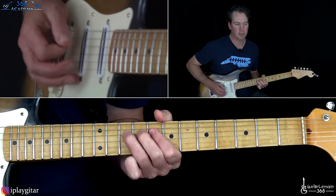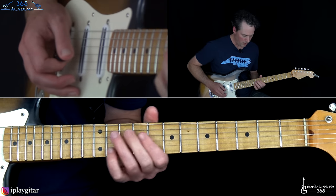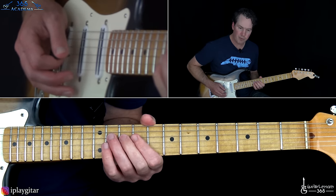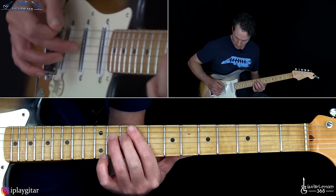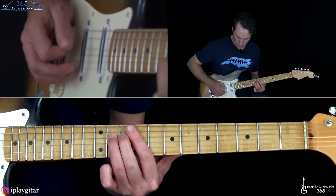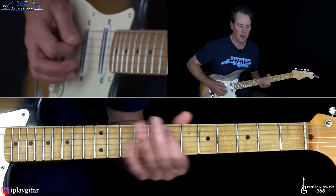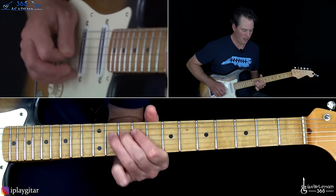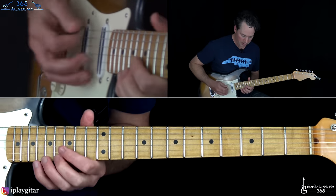I'm adding some harmonics. Might be harmonics on the recording there as well. So then we go up to the 11th fret here on the D string, and I find this harmonic right off over my middle pickup there. Pinch harmonic there. So. This kind of comes out of nowhere. But then we have this.